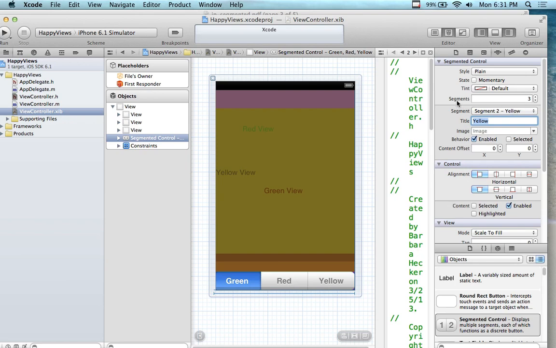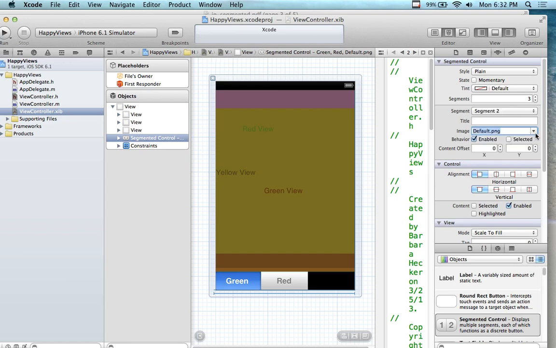If you change the segments up here to 3, it will add the 3rd one for you. And it's like an array. You have 0, 1, and 2. And right over here, you can change. I've just put 4 of them on there. So now I only have 3. They actually turn into buttons, actually. They work like buttons. And then underneath it, you have segments that have a green, yellow. You can just put them like 1, 2, and 3, or view 1, 2, and 3 if you like. And you can actually put images on here.